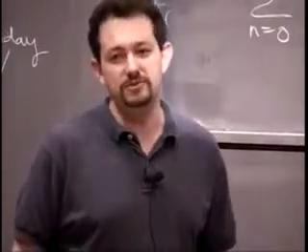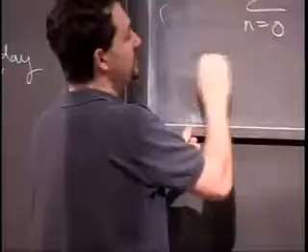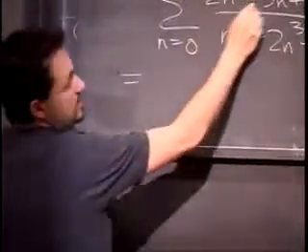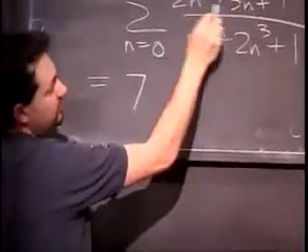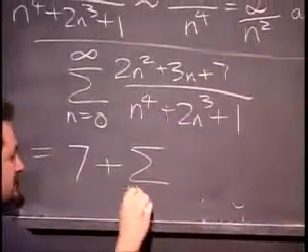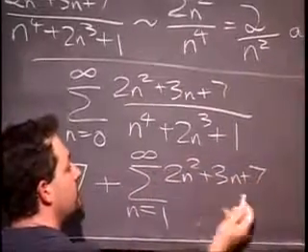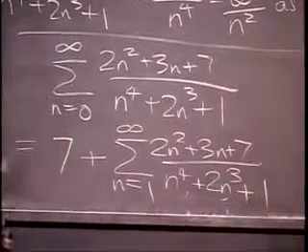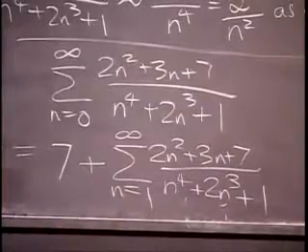So what do you have to do? Well, if you really want to be careful about it, you split off n equals 0 first. If you split off n equals 0 and plug in 0, you'll get 7, right? You get 0, 0, 7, 0, 1. So you'll get 7 plus the old sum. We did a very similar trick for improper integrals. We split them up into 2 pieces, one of which was benign. So now we get this new sum which doesn't have this spurious problem spot at 0.